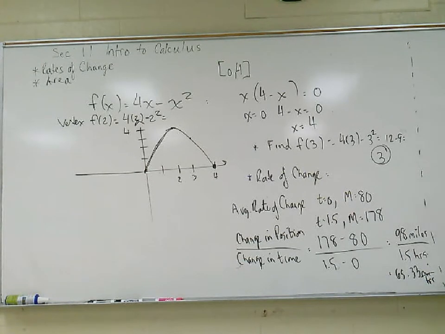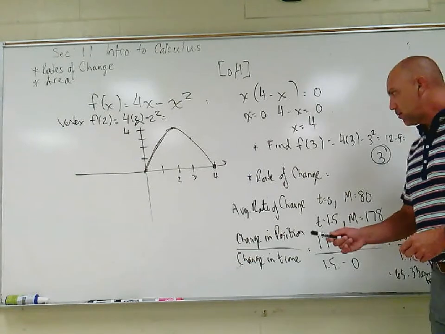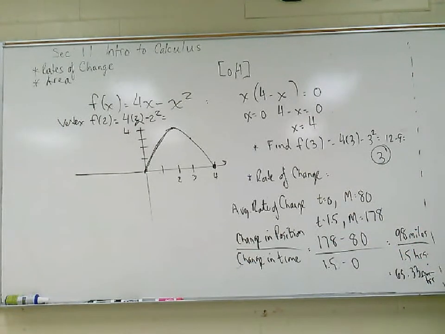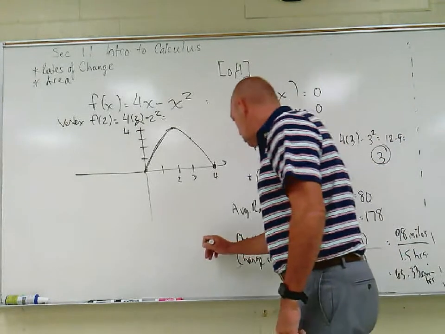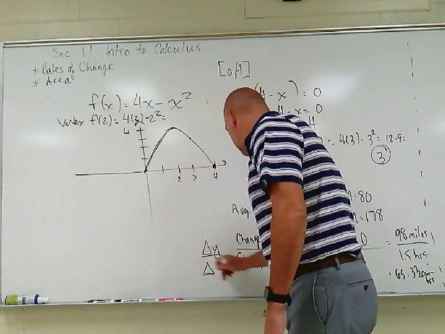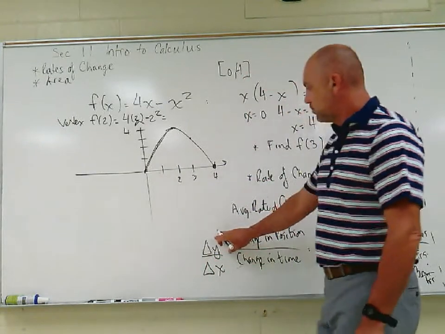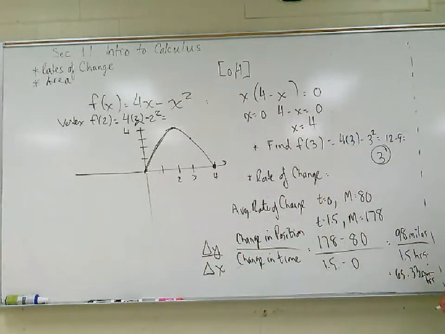So right now, my point of this is kind of a review lesson. Nothing we are doing right now is something that you cannot do with algebra or like what we studied in pre-calculus. So you can find average rate of change of anything. You just need to do change in, basically the position is your y and the time could be your x. Change in your dependent variable over change in your independent variable. That will always give you the average rate of change.